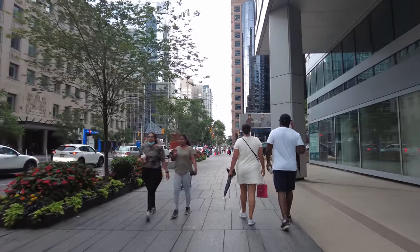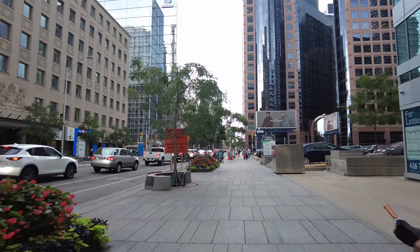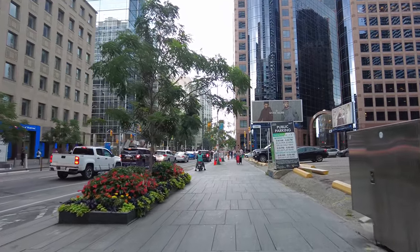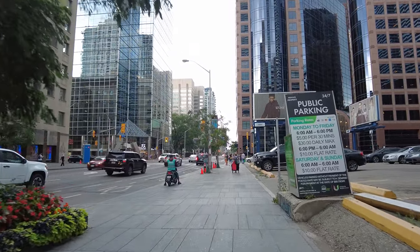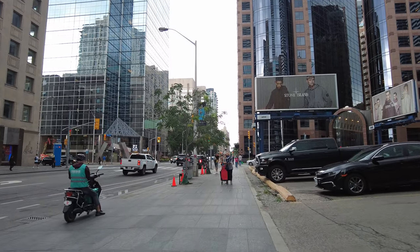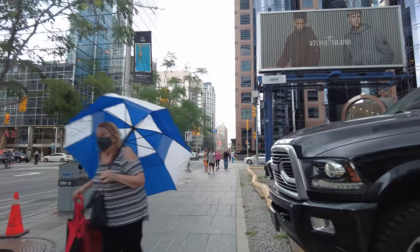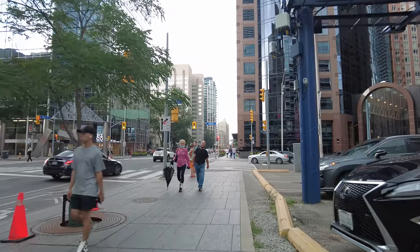This is Church Street, just up ahead here. And Line 2 of the subway does run along Bloor. So I think this walk will be spanning 4 subway stations. Bloor Yonge, where I started. Next up will be Sherbourne and then Castle Frank. And then we'll be finishing up around Broadview.